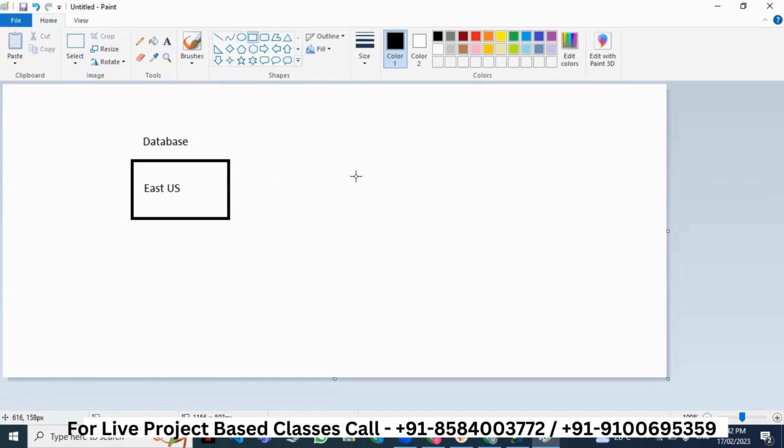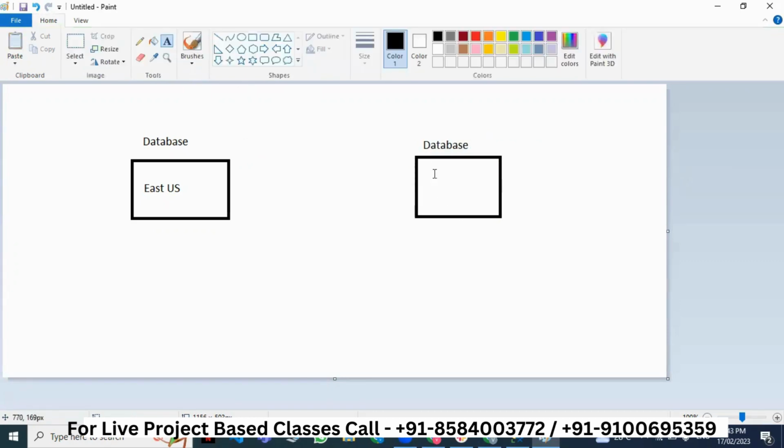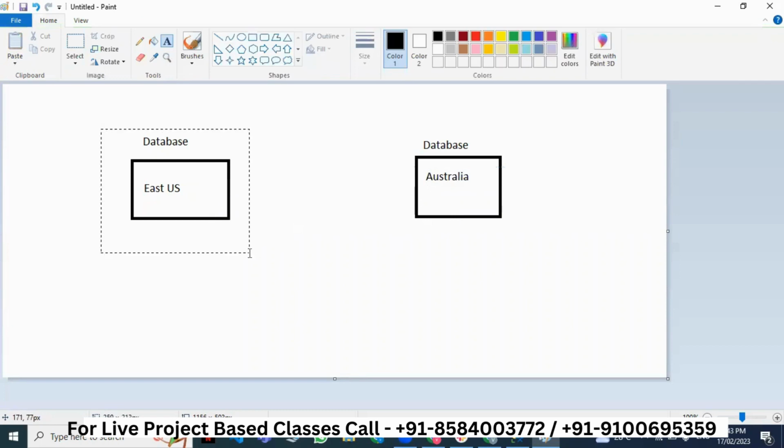So, guys, what does Azure do? For each and every database, there will be a second copy. The same database, everything same, will be stored in another region. For example, guys, now if it is storing the second copy in Australia, if something happened to this data center, the application will not go down. The data can be fetched from the second data center.